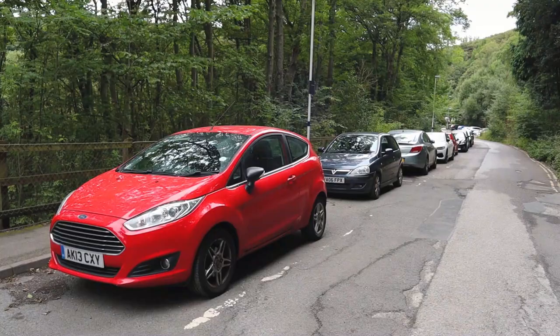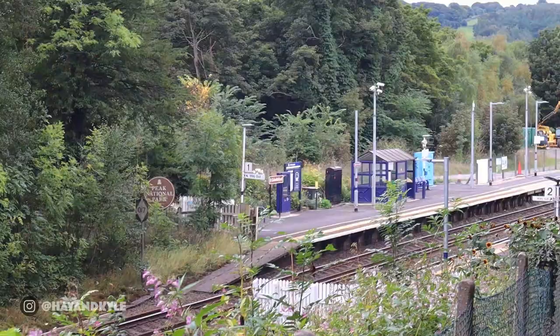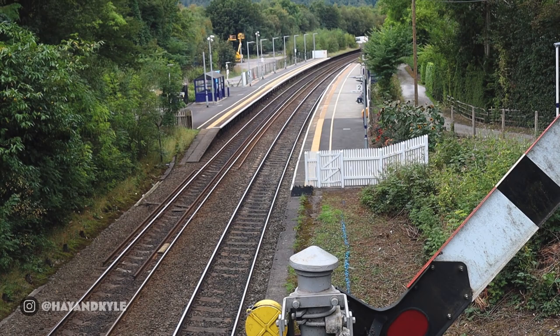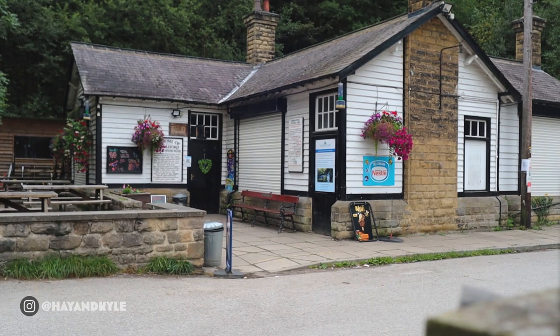And this morning we've come out to a place near Grindleford in the Peak District called Padley Gorge. There are multiple designated car parking bays leading down towards Padley Gorge, and every time we've been in recent years, there's been no charge for parking. Alternatively, you can arrive by rail, as Grindleford Station is actually right next to the entrance to the Padley Gorge Trail. And there's even the old station caff to pick up snacks and refreshments.